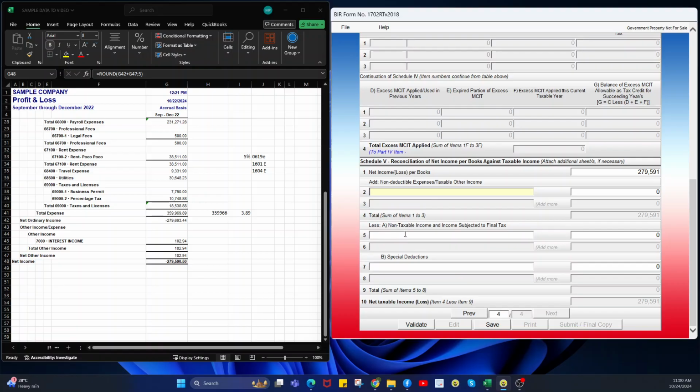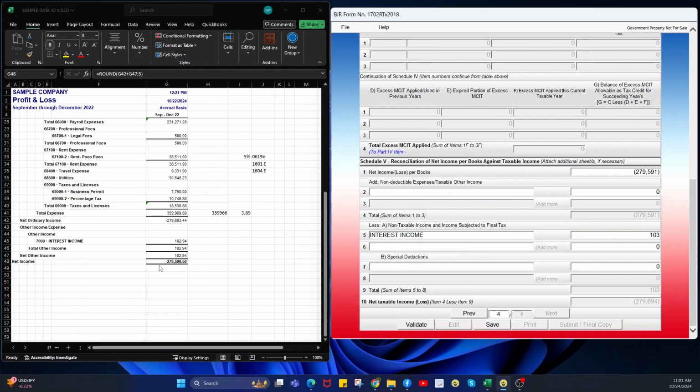Alright? Ano naman ililess naman natin dito sa net loss natin, yung interest income na subject sa final tax. Okay? Kasi na-subject na to sa final tax sa withholding. 20%. So, ilan yan? 103. Okay?